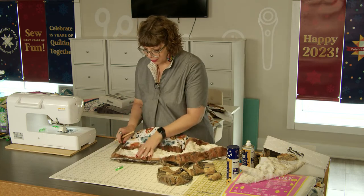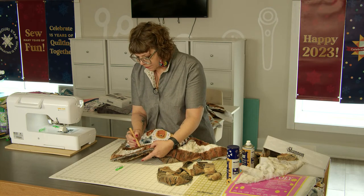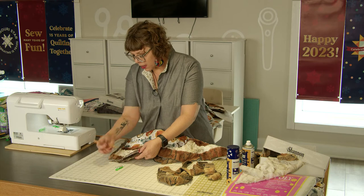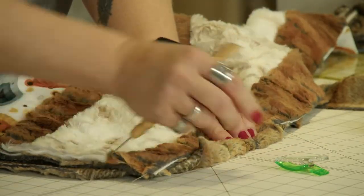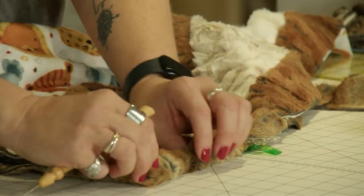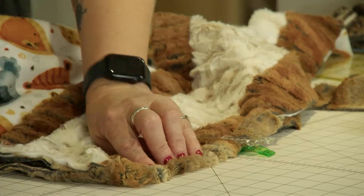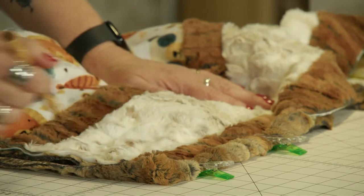I tend to work and not talk through it sometimes. So this is my stitching line that I can see here. Okay, and I'm going to bring the raw edge over just past that stitching line, and then I'm just going to clip it in position. I'm going to do that same thing over to the edge. Now you can stitch it and then keep stitching down.